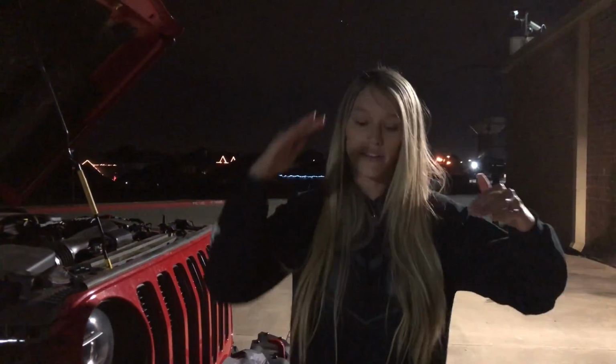Now there are websites you can find that will tell you exactly how far away from the wall you need to be and exactly what height your headlights need to be at a certain distance, etc. You guys know us. Kevin and I aren't exactly that technical when it comes to things, and we prefer the good old trial and error method.